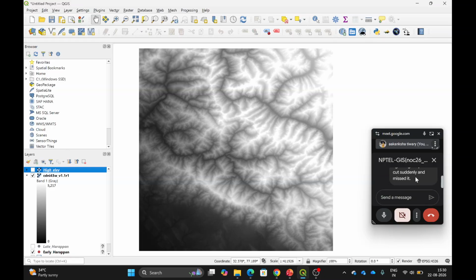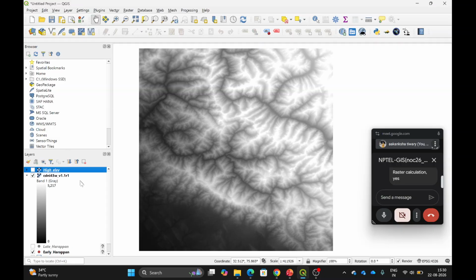Okay, so this raster querying process, what we do is that we make an expression, and suppose this is for raster data.